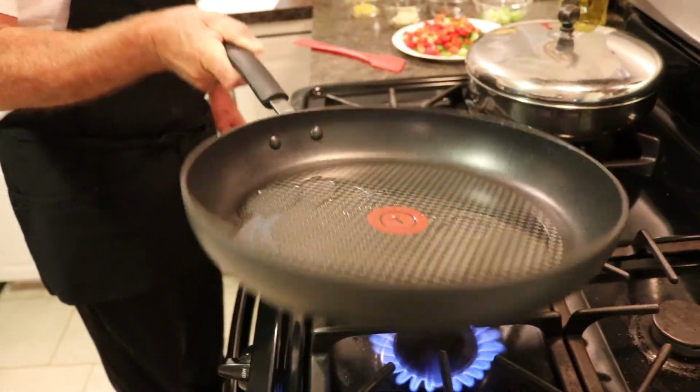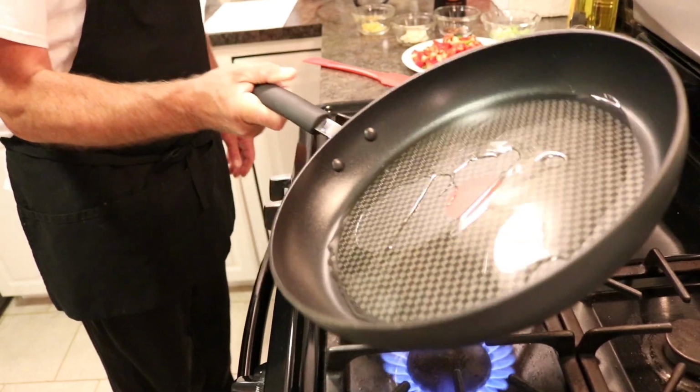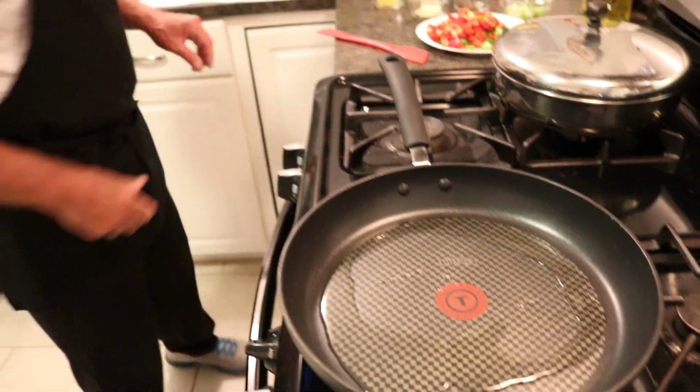In a large non-stick skillet is what you want to use, guys. All right? It needs to have a lid too. And it has to have a lid. See, this has a lid. See?